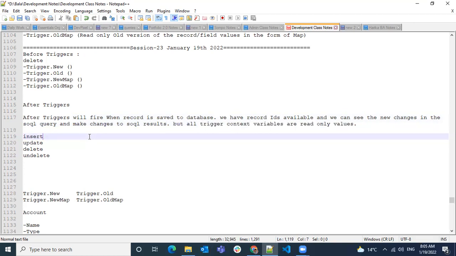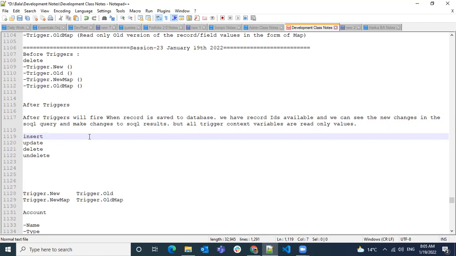This is in short what we actually have in the trigger.new and the trigger.old. They are context variables. So trigger.old will have the older version of the record data, and trigger.new will have the new version of the data.